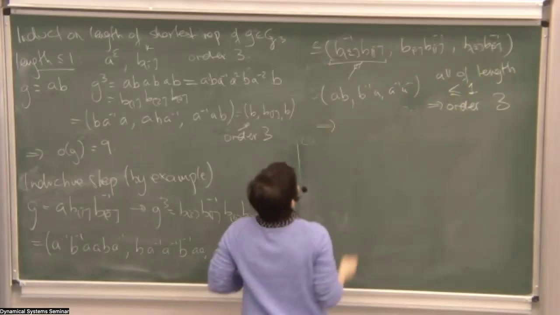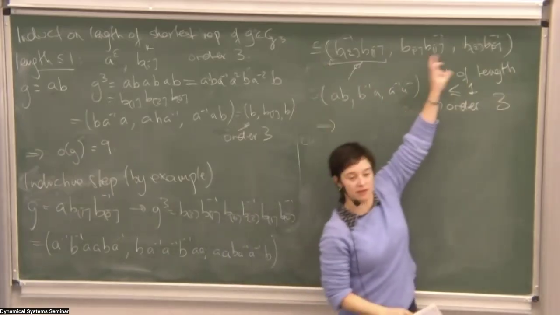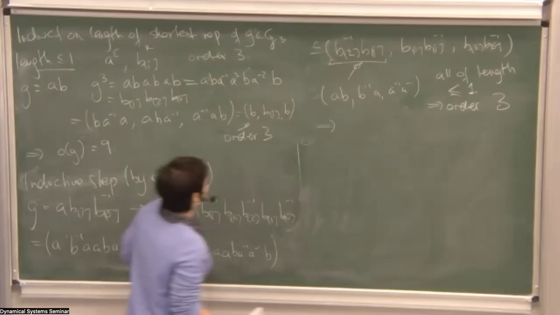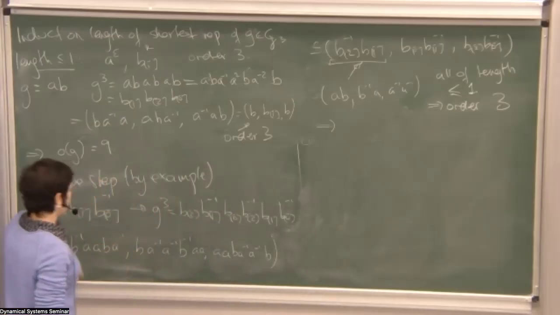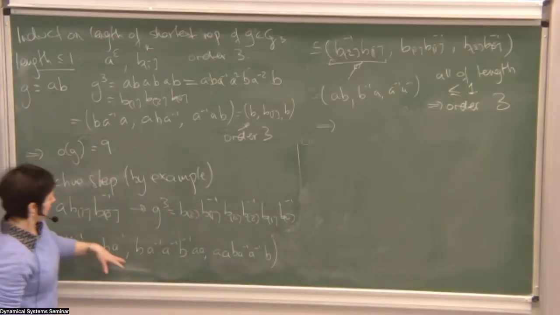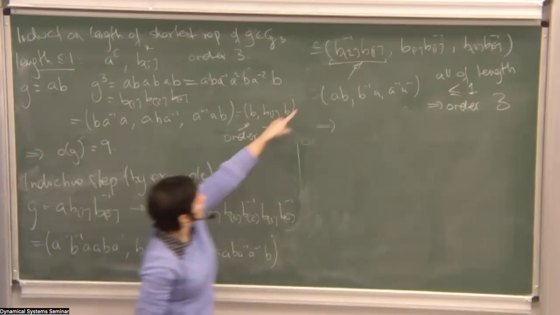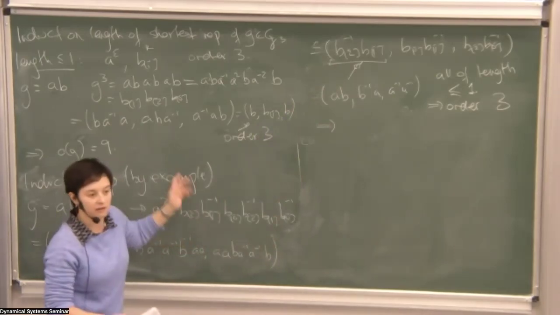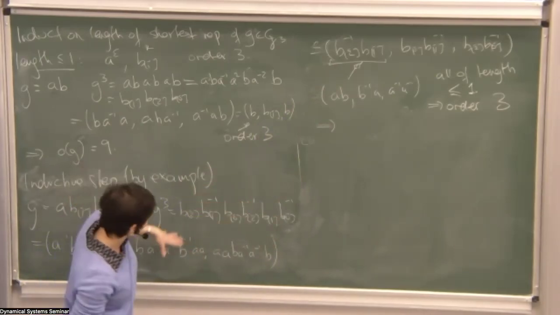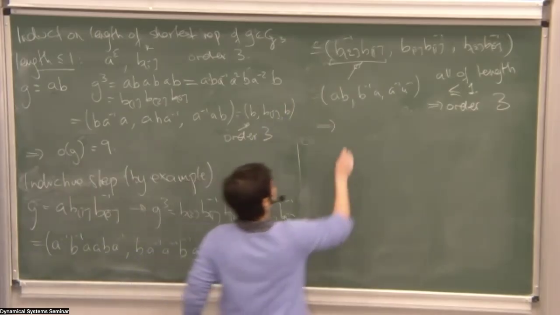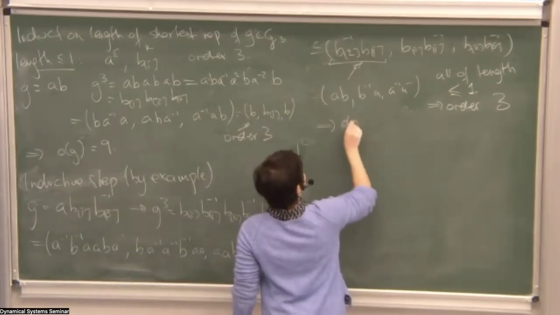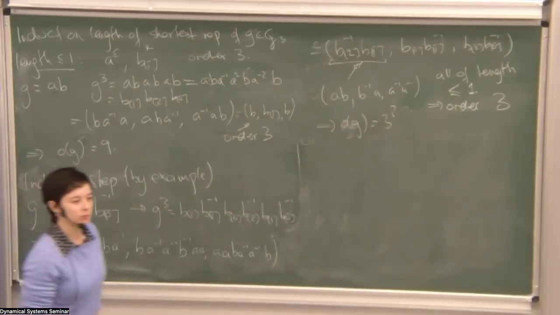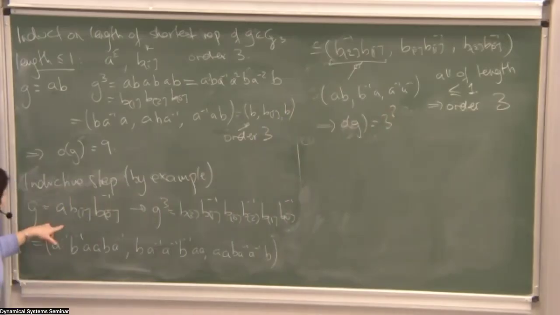Order 3. And you can imagine that I will do the same thing to these other two. So these things will have order 3, and therefore each of these has order 3, and therefore this has order 9. Or well, I might have gotten... no, I'm not so confident about the powers, but anyway. So this means that the order of G is 3 to the something, which is what I needed to do. Okay, so what's the general gist?